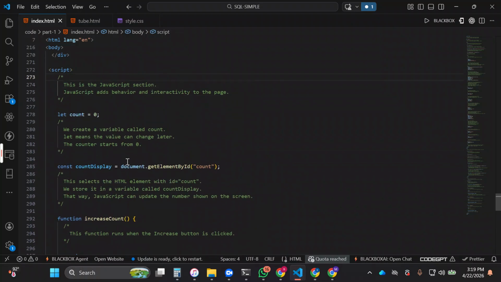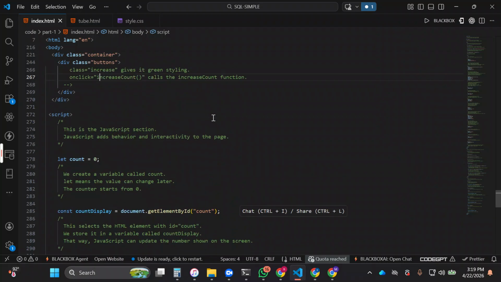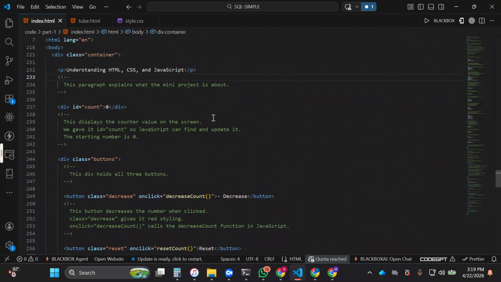Remember that I actually created a variable called count. After that, I had to go inside the HTML through JavaScript and look for something called count up here, which is here. See, this ID called count. Don't worry, in another episode, I'm going to explain what the DOM is, how to connect your HTML to your JavaScript. But basically, in this video, I'm just explaining what JavaScript can do, which is to add behavior and interactivity into your website.